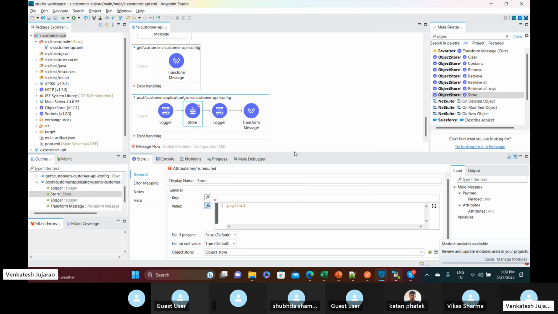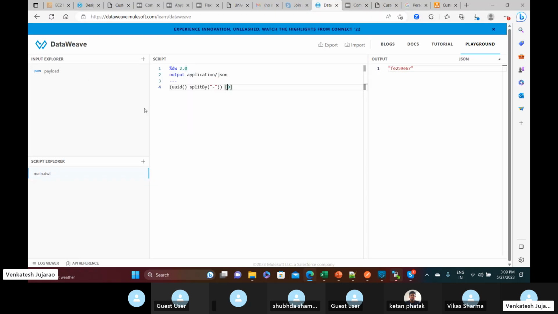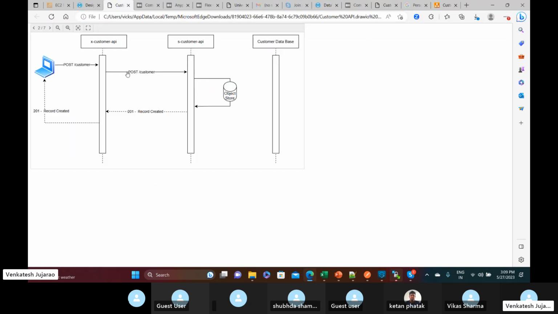Okay, so with this we have configured the Object Store. Now we have to give the key. As part of this use case, we are storing a customer record. But in a later use case, we also need to fetch that record based on the customer ID.